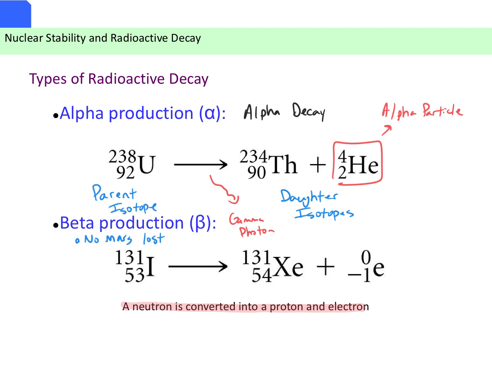And so something like iodine can turn its odd number of protons into an even number of protons. Remember, even numbers are preferred for stability. But in order to do that, it needs to fire off a high velocity electron, which is what we call a beta particle. So in beta production, a neutron in the nucleus of an unstable nucleus is converted to a proton, and an electron is formed.